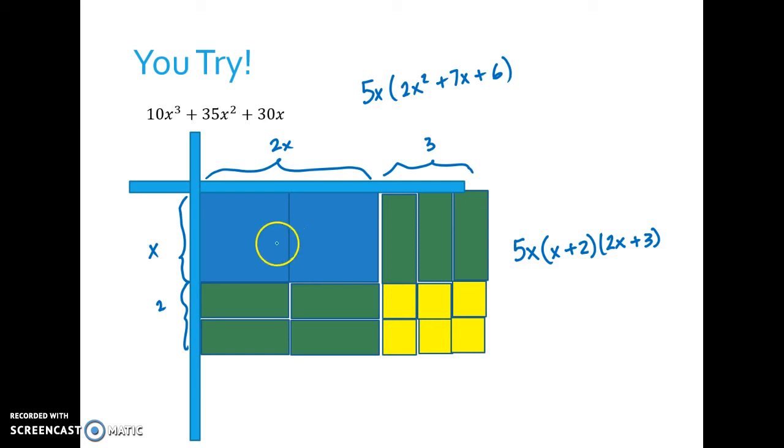The general format, though, is you want to make sure you put your x squared blocks up there in a rectangle, and you want to put your 1 blocks down here in a rectangle, and then try to fill in with x's to make it fit. Then you write down your dimensions, and that's your factored form.